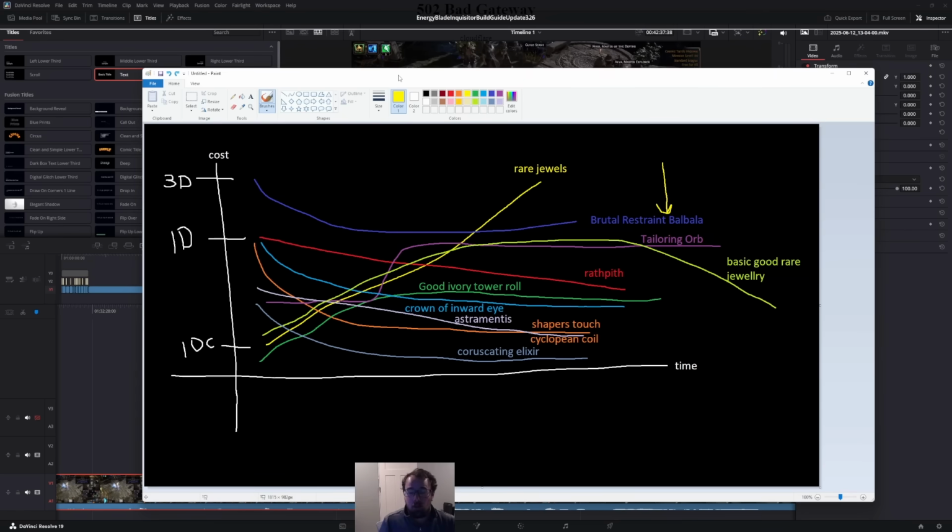For example, boss drops and semi-rare items are things that will start off at a higher price and go down. Things like Brutal Restraint have a drop condition of doing Timeless Domain Conflict and the Balbala boss, the rarest one, the yellow one, the Azmeri people. Wrathpith is a T2 unique. It's relatively rare to start out with, but it will get saturated because not a ton of builds use it.